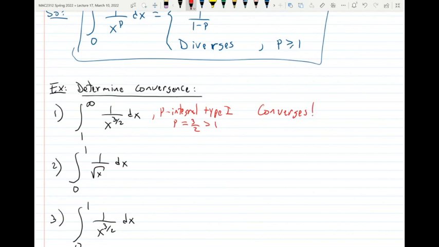Do you understand this? We did it in general. All we have to do is look at p and make a decision, depending on whether it's type 1 or type 2. The question is just asking to determine convergence. I didn't ask you what it's equal to. If I ask you to evaluate it, then I would just do it, because it's a very easy integral. But the point is that once you look at it, you need to know does it converge or diverge. That's what's really important. I think the formula was 1 over p minus 1, but we just care about whether it converges or not.